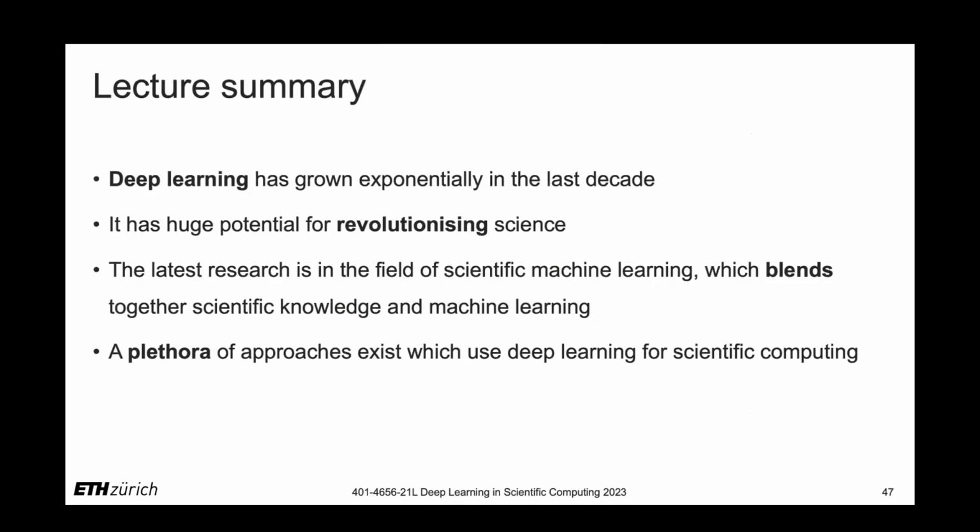So we're actually finishing pretty early, but I think this is fine. I want to give you a summary of the lecture. I started off by saying deep learning has grown exponentially in the last decade and has had massive advancements and has really changed our daily lives. And it's really showing potential for revolutionizing science. What I've really tried to motivate is this new field, which combines scientific principles with machine learning to create more powerful, generalizable and robust methods. And there is a whole plethora of techniques out there. So in this course, we're really going to try and get you understanding that forefront of the research and some of these techniques. So yeah, thank you for listening and see you next week.